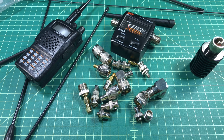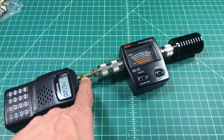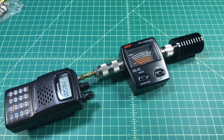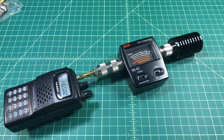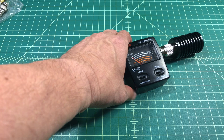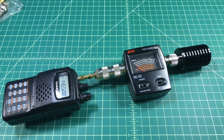Let's go ahead and set this up so you can see how I use it and then maybe you can decide if this is something you want as part of your ham shack. For this first test we hooked the Yaesu FT60 up through some adapters to the dummy load, and we're going to switch the function to power for a power test. The Yaesu is set on high power, so if I key this up we should see right around 5 watts on the power meter. There we go — we're right close to 5 watts, just as expected.